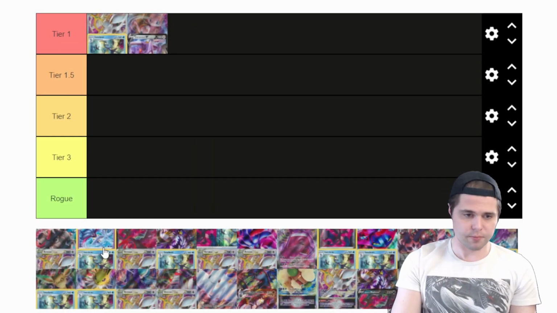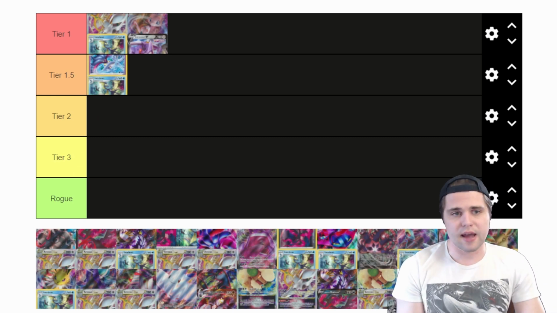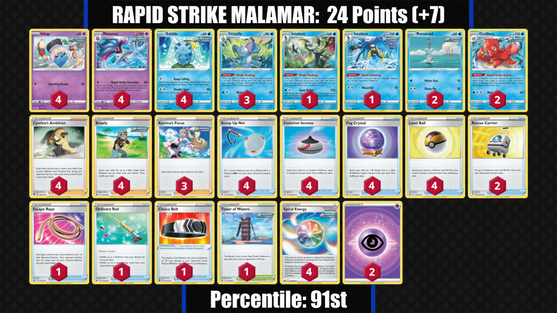Now, getting into Tier 1.5, we have Malamar Inteleon. We love Rapid Strike around here. Again, this deck has a lot of different options as far as high damage output. If you can sequence your turns right, you can get 320, 360, sometimes even 400 damage if you were to ever need it.